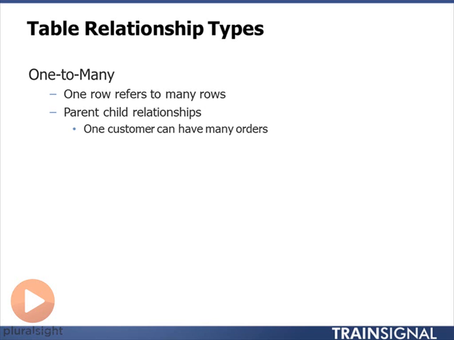The next type of relationship that we have is a one-to-many relationship. A one-to-many relationship is where one row is going to refer to many rows inside of another table. Now, this could be for a parent-child relationship. Maybe we've got a situation where I've got one category, and that category could have multiple products. So that one category is going to refer to multiple products. Or maybe we've got one customer, and that one customer has many orders. One-to-many relationships are going to be among the most common types of relationships that you're going to be creating inside of a database.